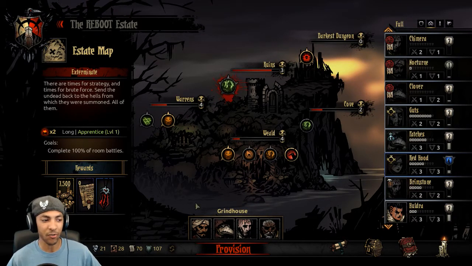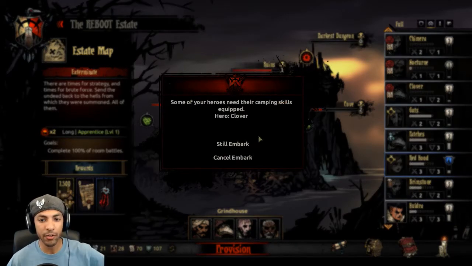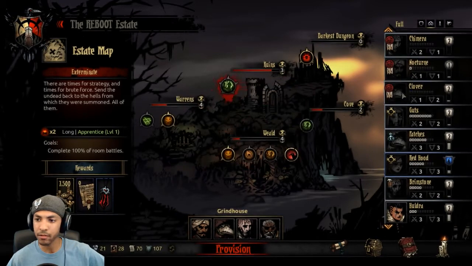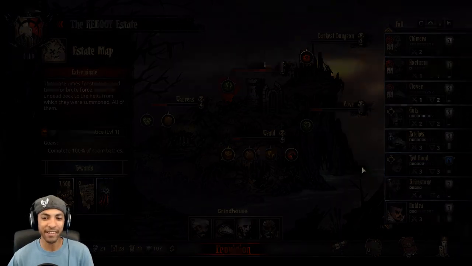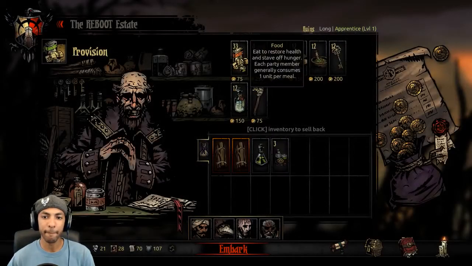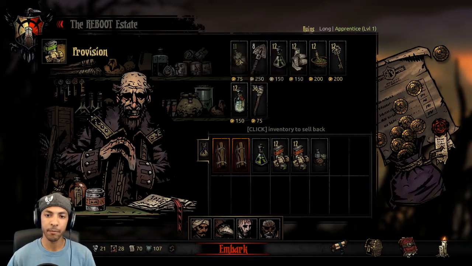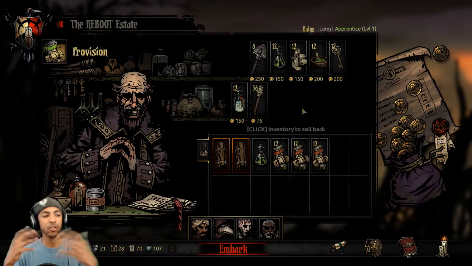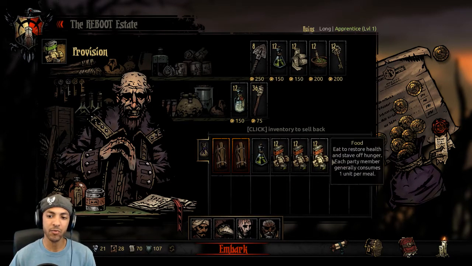And we get the grindhouse party type here. Some of your heroes need their camping skills equipped. Oh, I remember, that's what I did. I forgot to equip the leeches, and they added that helpful little reminder. Anyway, we're just going to bring as much food as possible, because we can just feast over and over again when we camp, and this will allow us to get a lot of stress relief as we camp.